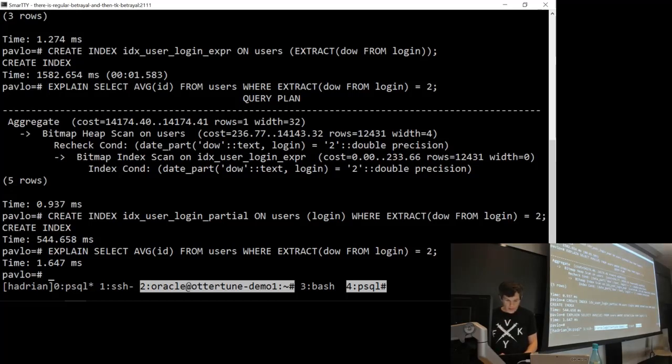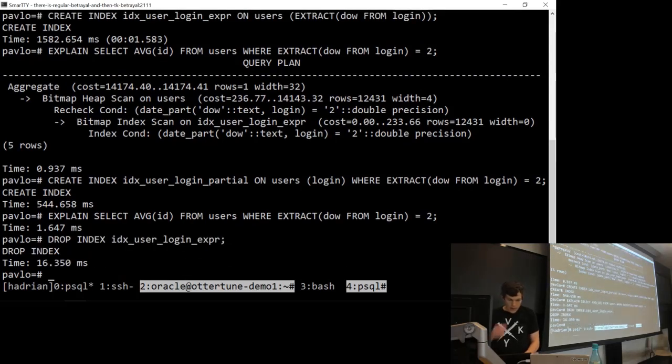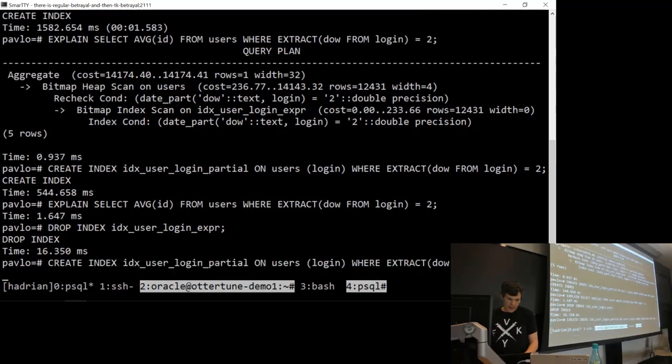Okay, so he said, let's try it out, right? So drop index. His statement is, what happens if my expression is based on some difference, or using the current timestamp? Isn't that going to change every single time I run it?